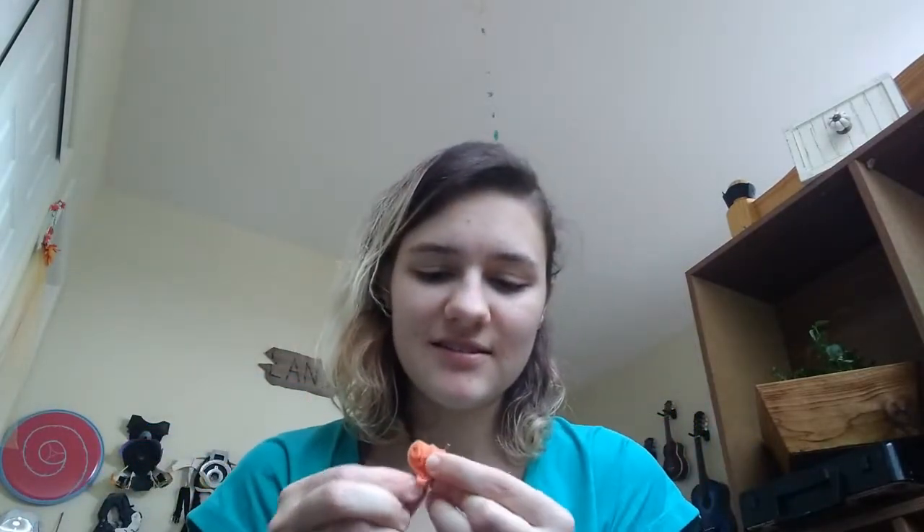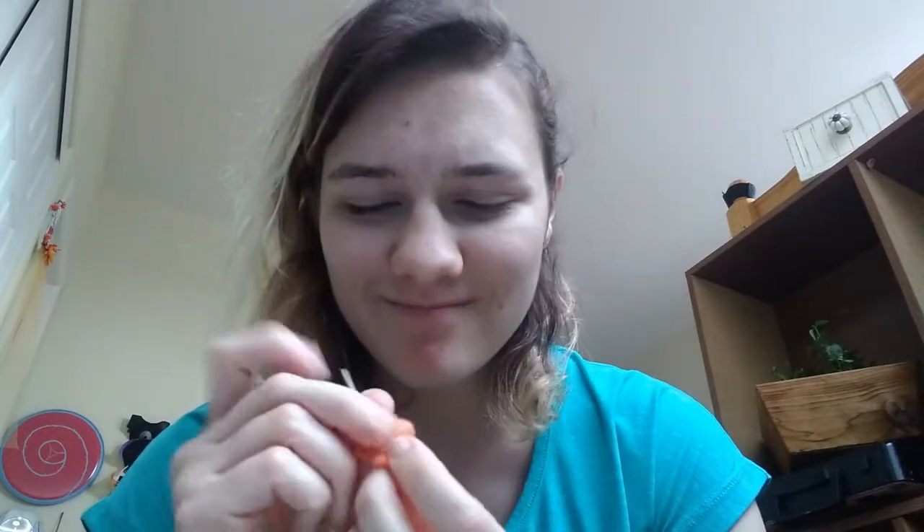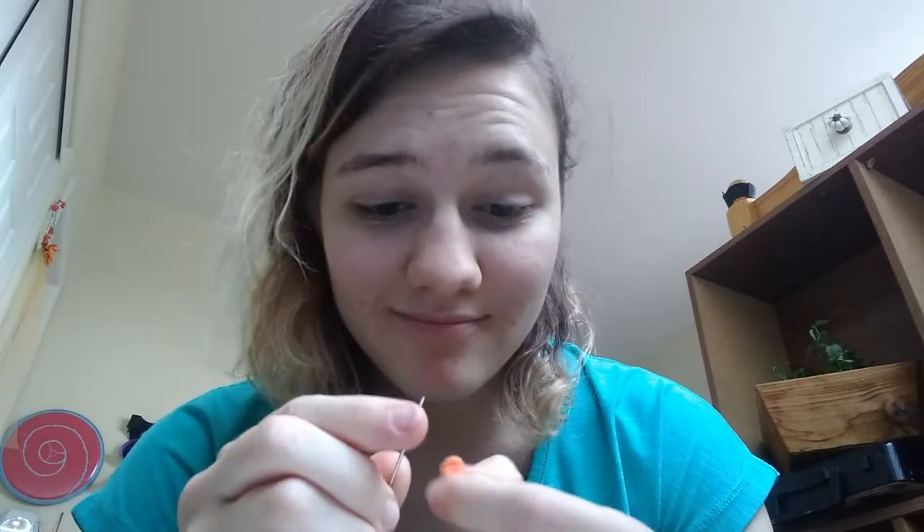Is it supposed to stab all the way through? I don't know. All that did was... As much as I didn't expect it to work, I thought it might work a little bit. I've never looked this closely at felt before. I was just like, needle felting — you could probably use felt to do that. You can't. There's like fabric in this thing. This thing is fabric. I'm throwing this out. This isn't working. Plan B.